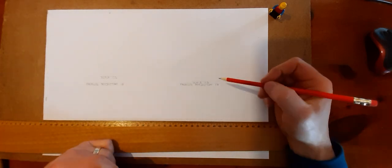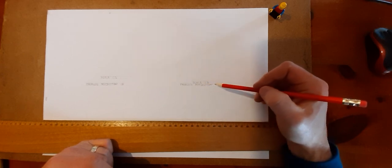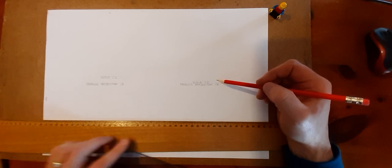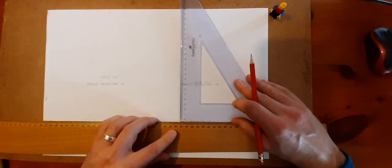So before we broke up from school, a couple of people had an issue with doing the isometric. So I'm going to do that now for the first one, for parallel projection 16. If we begin there with the box, I always draw the side that will be up against the edge of the box first, okay? And again, we're going to be half in all our measurements, okay?